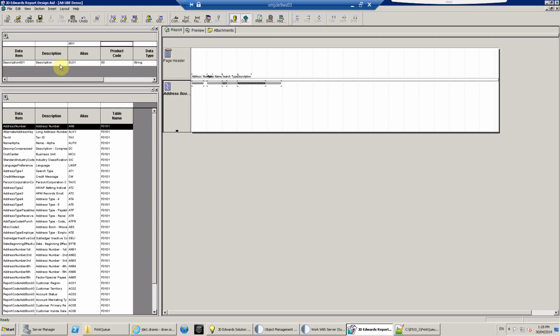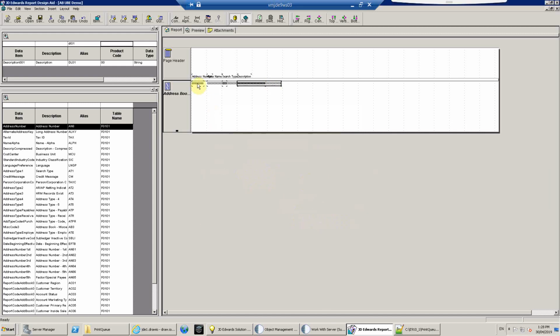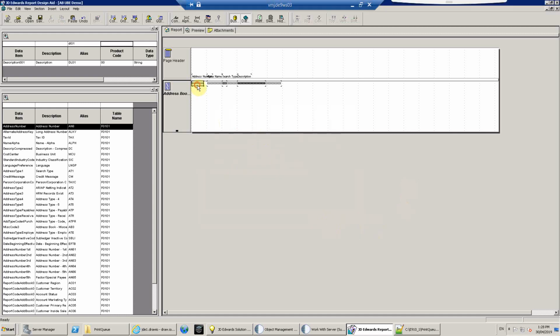Because it's from the data dictionary, it's not going to have any value in it. But if I take something that's from the table, if I look here, this one has no table, whereas this one is from the address book master, F0101. So the runtime automatically populates this with whatever value is in the record it's running.